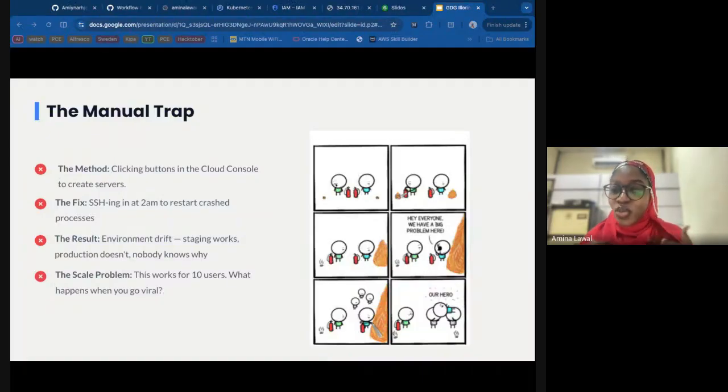I have worked for a company that did everything manually. To add servers, we would literally go to the console, click a server and add everything. But then imagine how long that will take me. And then I have, let's say, 50,000 users trying to access my platform. Maybe the first 10,000 would say, this platform is not working. Do you know how annoying that is, right? So manual is fragile, manual is stress. And I call these vibes and inshallah engineering. That's what I call people that do things like that. Because, yeah, they're just playing with our lives, in summary.